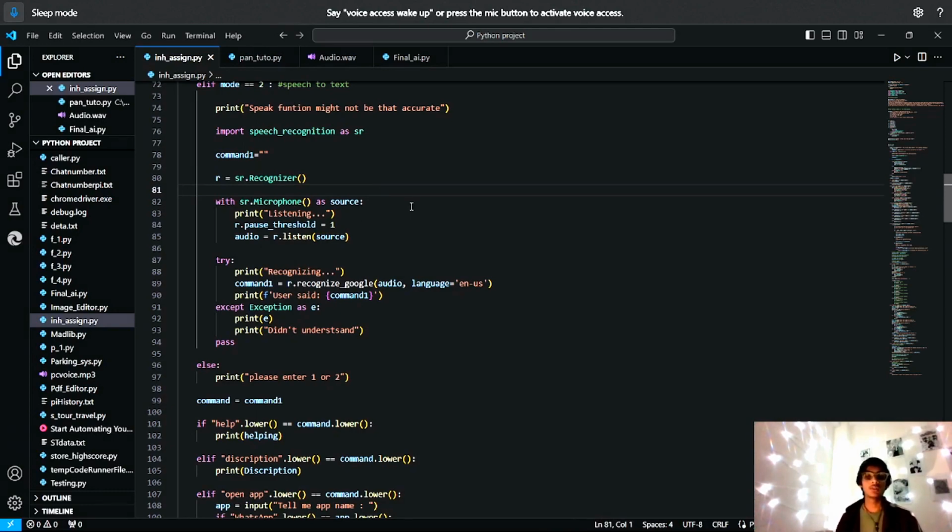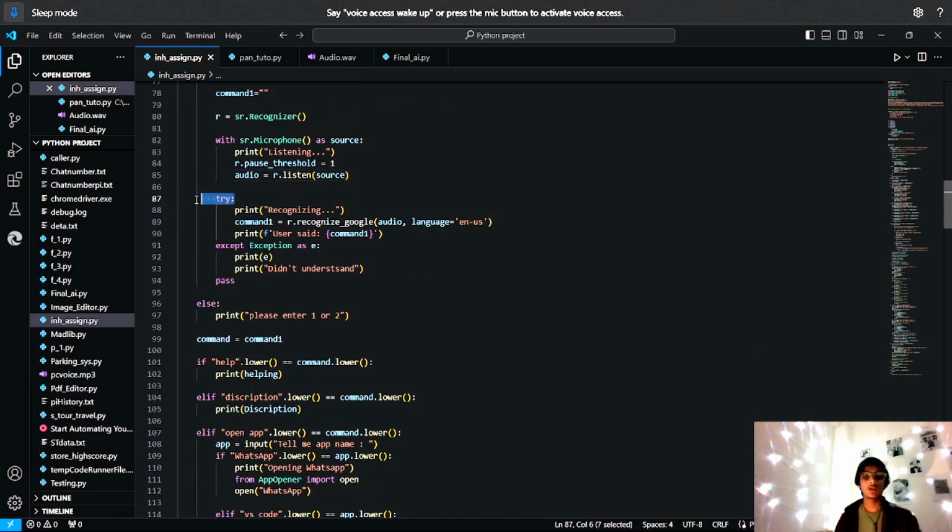Now, with sr.Microphone as source, we are taking the source as microphone, print listening. Now, this is our minimum requirement, r.pause_threshold. Now, we are taking audio equals r.listen(source). It will listen to the source and store the audio in the audio variable.